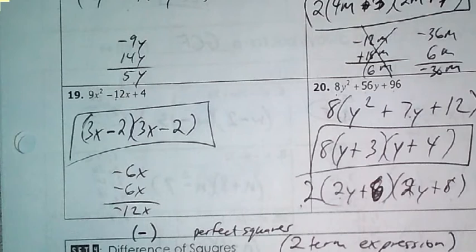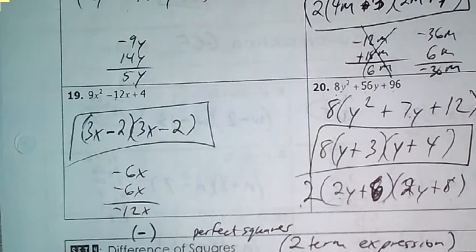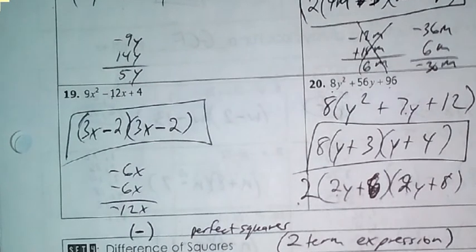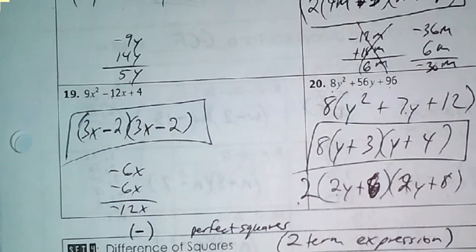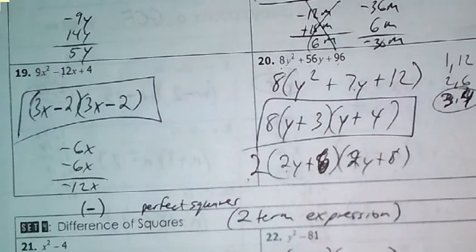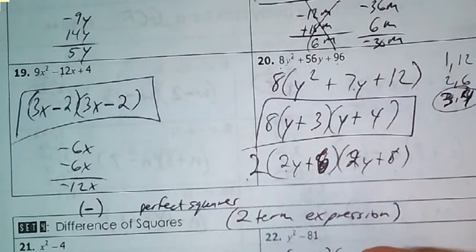So here's how we do it. We do X and X. We do plus and minus, because that's the only way we can get a negative, right? That's right. And then we do 2 and 2. We just took the square root of X and the square root of 4, and we plugged those values in with plus and minus. That's all there is to it. So if we look at number 22, is it a difference of two squares? Yes. Y and Y plus and minus 9 and 9.